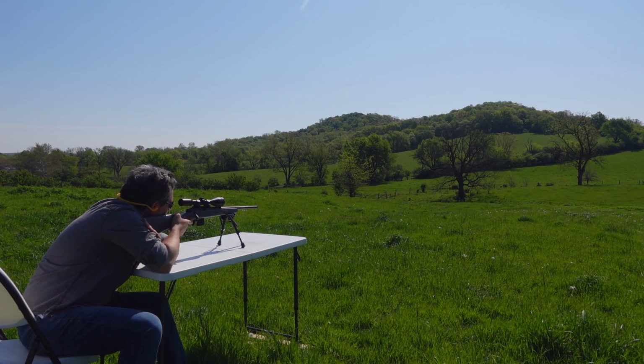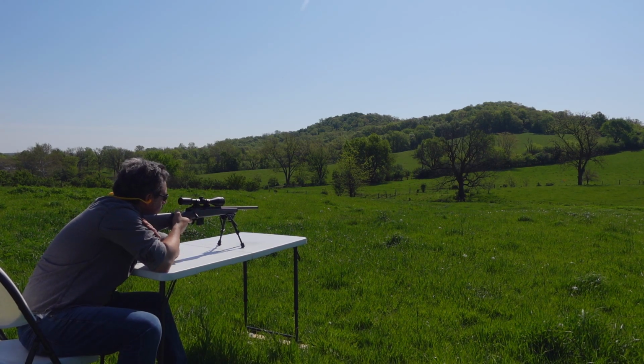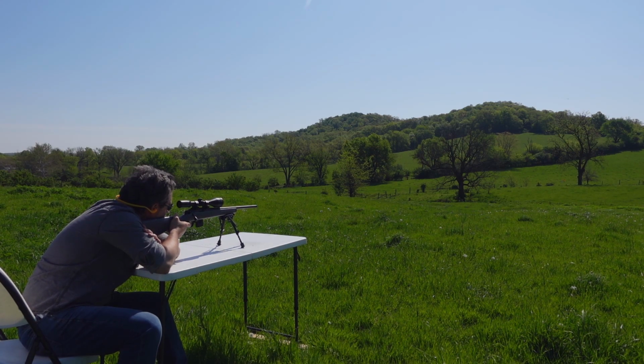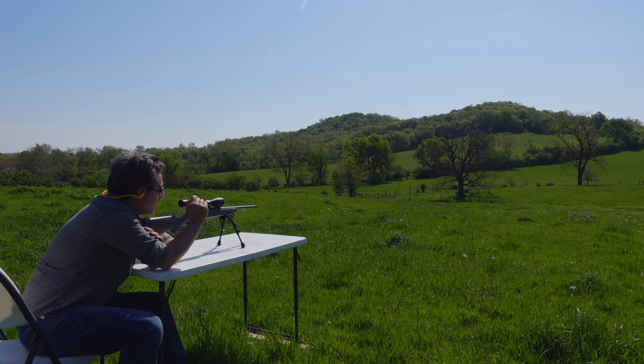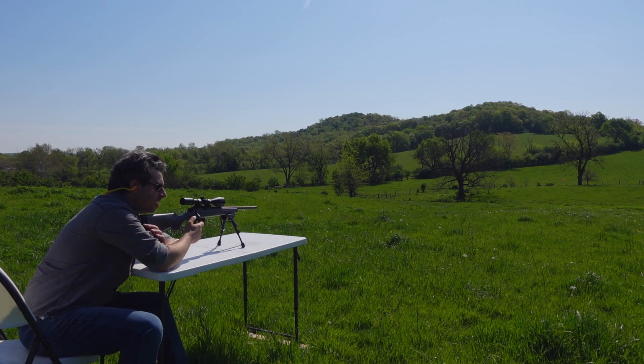It's hitting a little to the right. Yeah. Making a pretty good group on the right hand side. I will say real quick that right here there's a little bit of wind going to the right. I can feel it. While I was just taking those shots down there, the wind was not blowing because the flag wasn't moving, but right now it's moving. But I think that's why it was hitting slightly to the right, because I have some wind here at the muzzle going to the right.